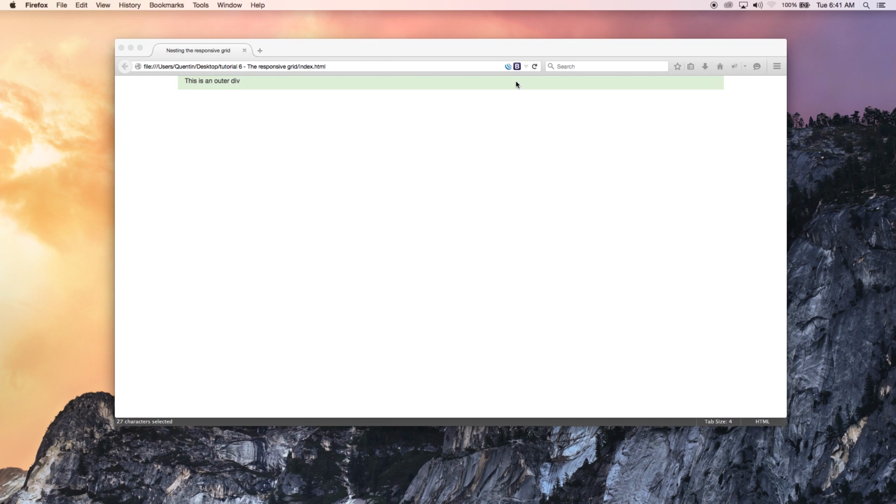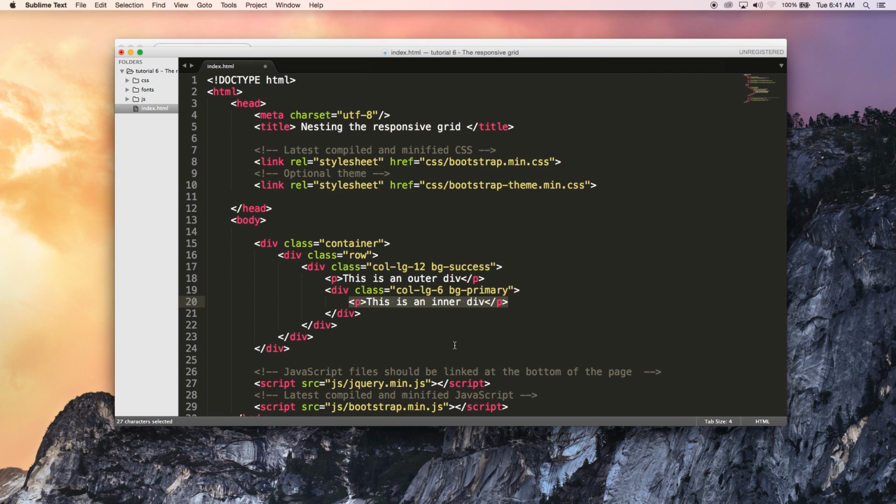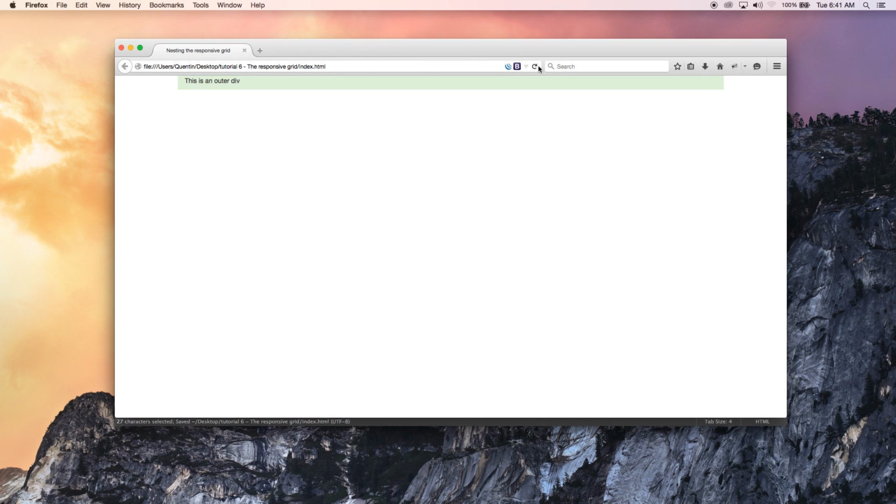Okay, now let me come back here and hit refresh. And did I forget to save? I think I might have. Okay, so I'm just going to go ahead and hit save and come back here and hit refresh. And now you can see that we have our 12 column div, and then we also have a 6 column div. And the result over here was pretty much expected, right? You guys knew that, okay, 12 columns means that this div is going to take up the full width of our container, whereas 6 columns means that this div is going to take up half of the container.